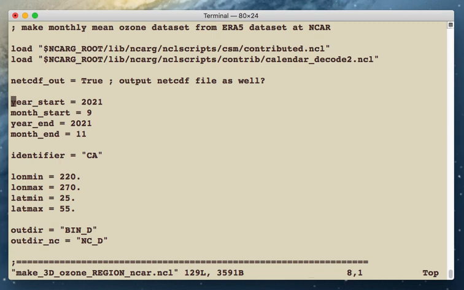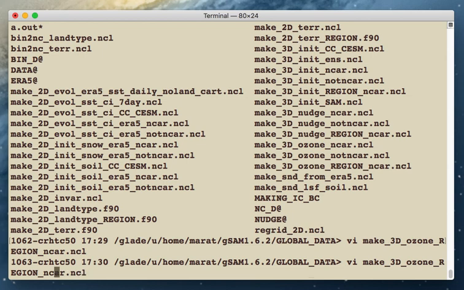So for that you specify year, of course, and then you specify starting month, which precedes the month when your run starts. Like in our case it's October 21st, so we specify September, and it ends also in October, so we specify November. And then you specify identifier and coordinates of your data, maximum, minimum, longitude and latitude, same as before. And so now we just execute it.